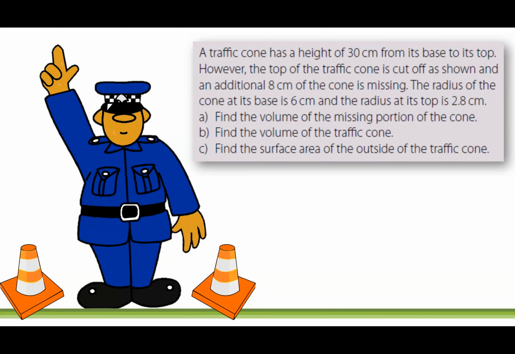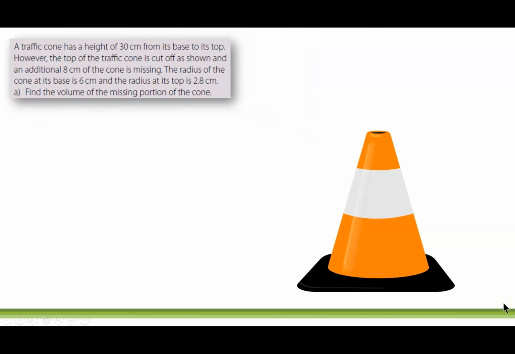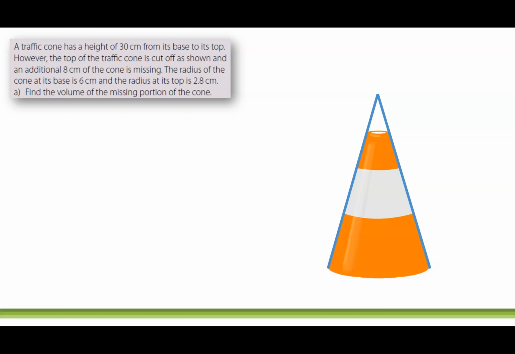So what I'm going to do here is take a look at a cone that would represent the traffic cone. And there it is there. Now, obviously, that black platform is not part of what we're doing here. So I'm going to remove that part and just consider the conical part of the shape. So what we have is if you had an actually tapered cone that narrowed to a point at the top, you can see that the top part was sliced off in order to allow for the traffic cone, probably so they could stack appropriately or whatever.